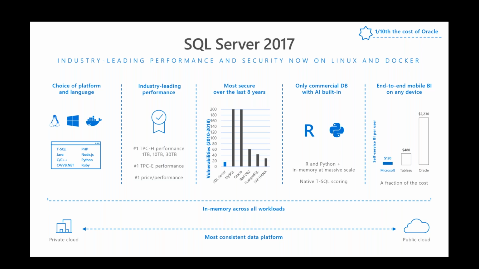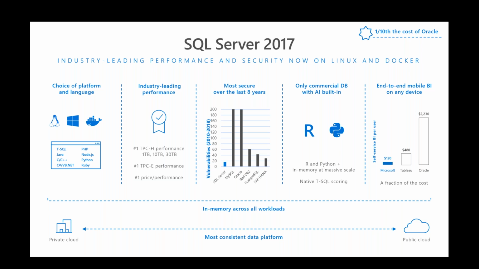Now, when it comes to performance, this is where we've seen a great uptick since SQL Server 2016 compared to the Oracles of the world, which had been leading the benchmark for years, both the TPCH and TPCE. But go take a look at those now and see what the top performers are. They're SQL Server, not only on performance, both read and write, but also price performance. And customers have been consistently giving that feedback that, look, this thing performs incredibly well. We have case studies where it outperforms Oracle, and the cost is 1/10 of Oracle, and yet you have all of these capabilities built into one SKU that you're buying.